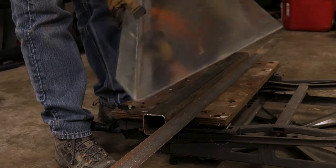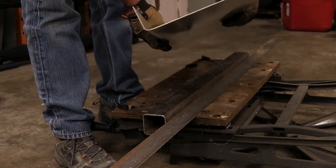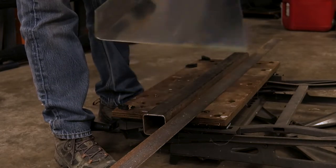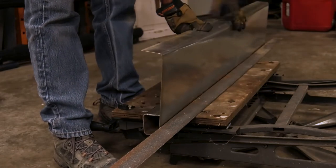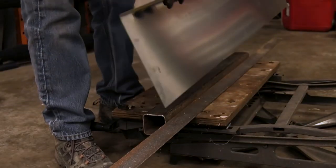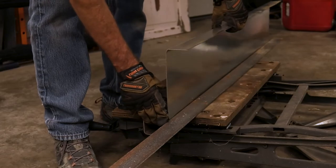All right, we have a nice 90 degree bend here on this side, so I'm gonna repeat the bending process on the other side. So I'll go ahead and put it back into the clamp here. And make sure that you have it the right direction. We're making a C channel, not a Z channel. So I'll line up the edge and start bending.